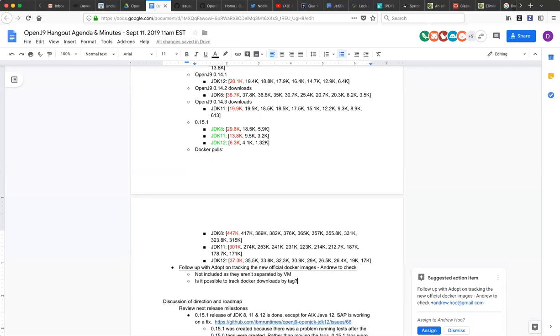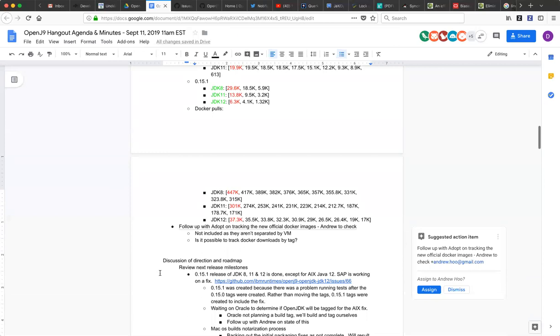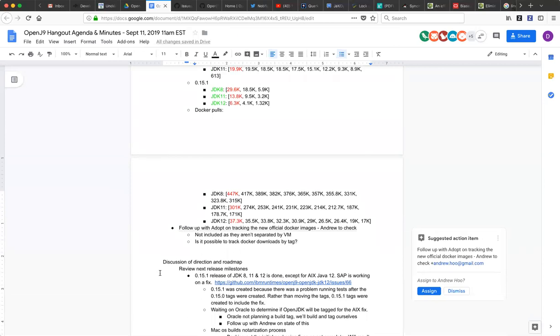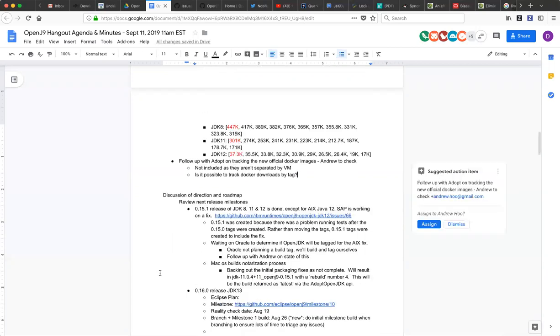It doesn't look as though the tags underneath that are tracked. Okay. That's unfortunate. All right. Any other comments, questions around download stats? Nothing from me.